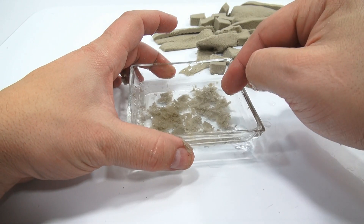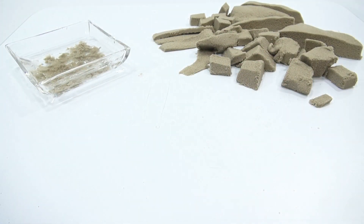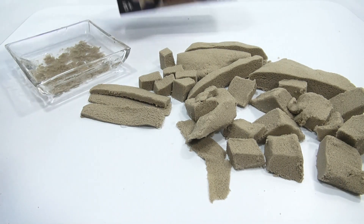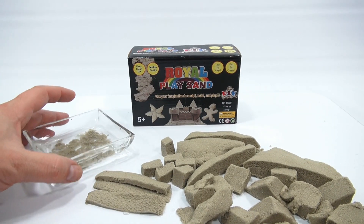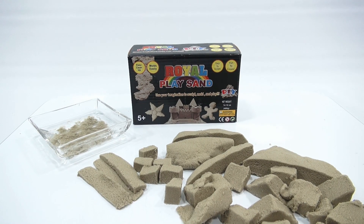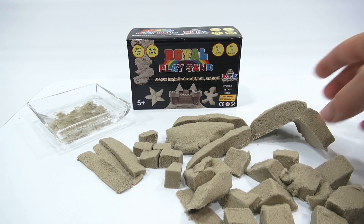They don't recommend doing this — we're just testing it. Overall, I was a little skeptical at first on this sand being the made-in-China version, but it doesn't smell bad. And if you want a sand that really packs hard and cuts, then this might be the one for you. It doesn't move like a lot of the other sands or have that same dewy consistency, so it might be something you're looking for.